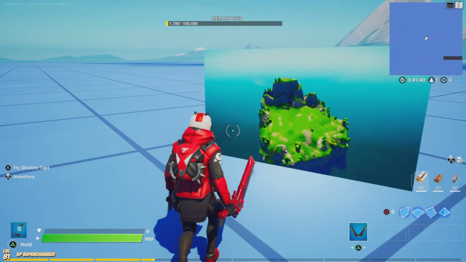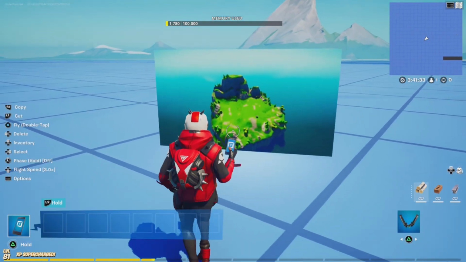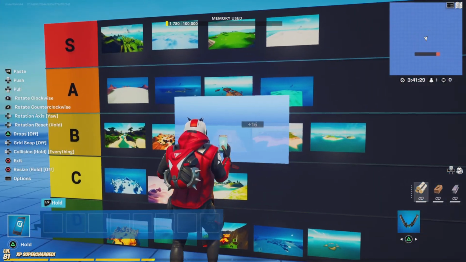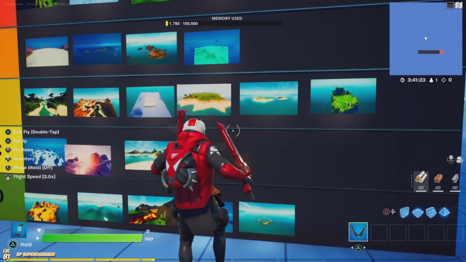And then here we have the OG island, the Temperate Island. This was the first ever island we had in Fortnite Creative. But it's not really anything too special, so I think I'm gonna rank it at B tier, just in the middle. Not really the best, even though it's the first ever island we got.